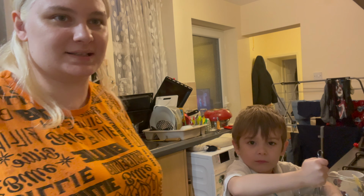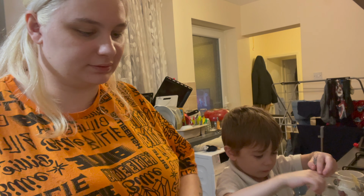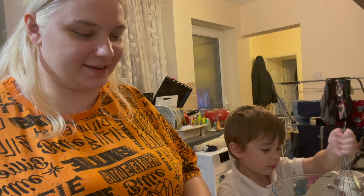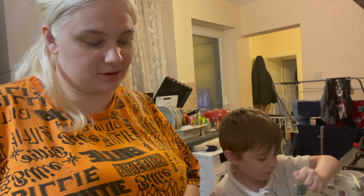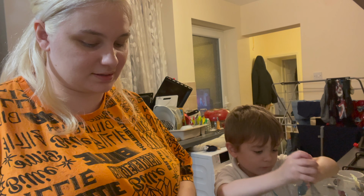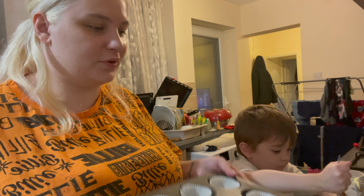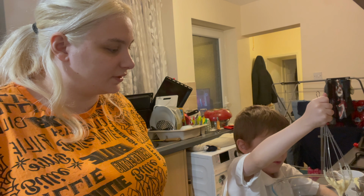So while Bobbie is mixing the cake mix, I'm going to put the little cupcake cases into our baking tray. It says it makes 12 mini ones, but knowing our luck, there'll only be a few. Lucky for us, it is only us eating them and they are not being given out. He has washed his hands, which is a start. So that is the tray lined with the cupcake cases. Right, come on, we give it one more mix.